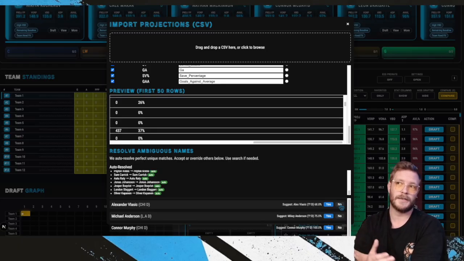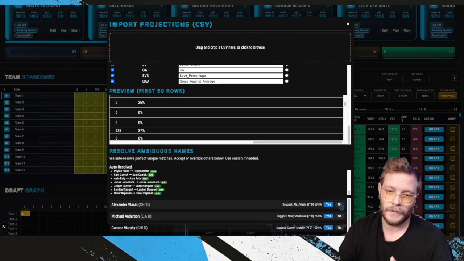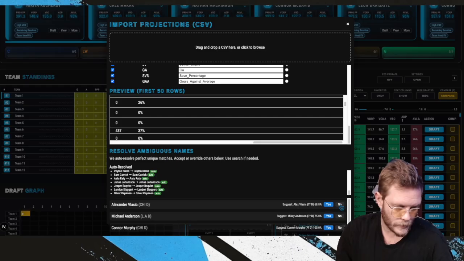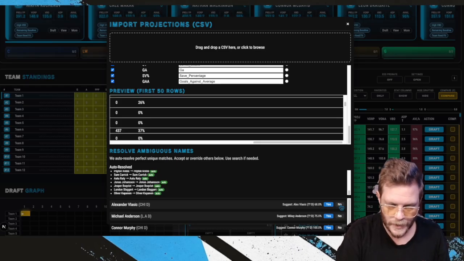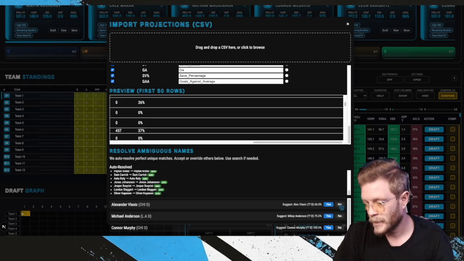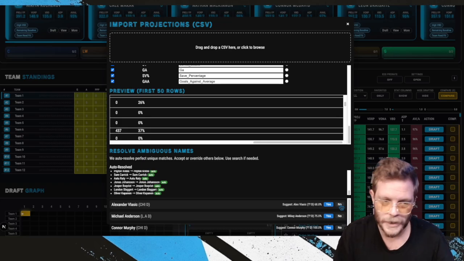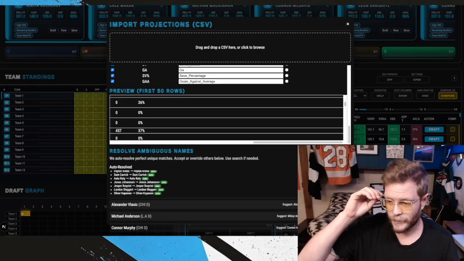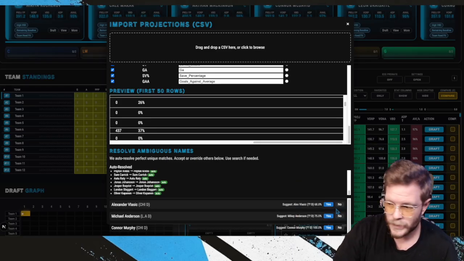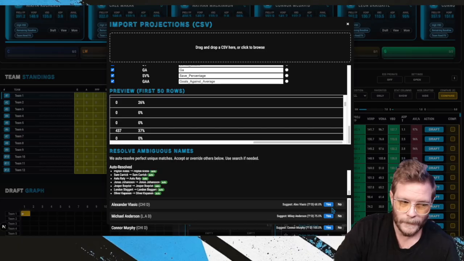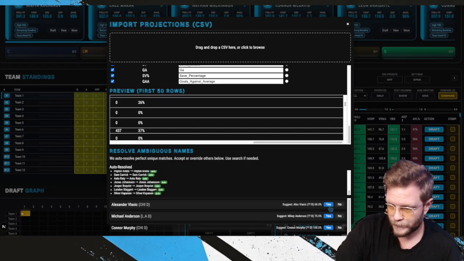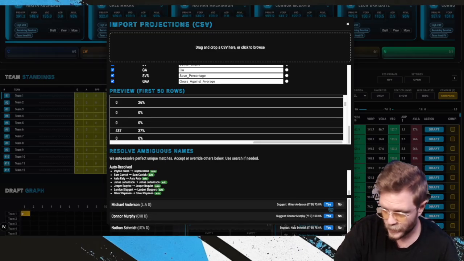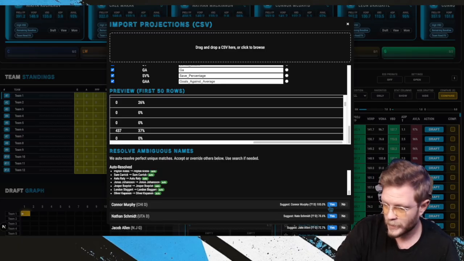So that's why this has to happen, because Scott Cullen calls him Mike Matheson, and then Dom calls him Michael Matheson. Steve Laidlaw calls him Joshua Norris, and then you have Kubota who calls him Josh Norris, and then there's Michael Anderson and Mikey Anderson. So there's just a lot of different versions of the same name. And this is what we're resolving right here. So you want everything to work out the right way. Alexander Vlasic and Alex Vlasic, those are the same people. Michael Anderson, Mikey Anderson, yes.